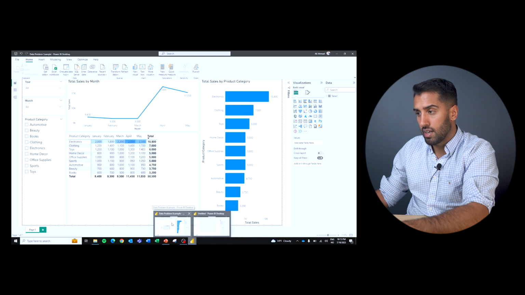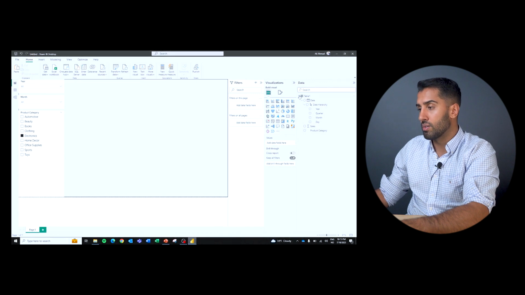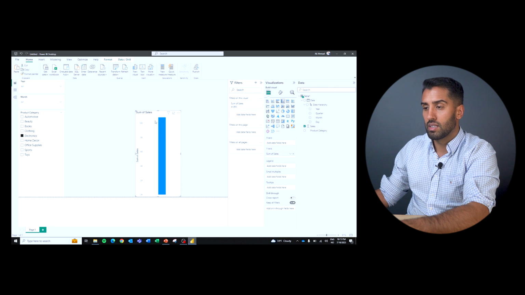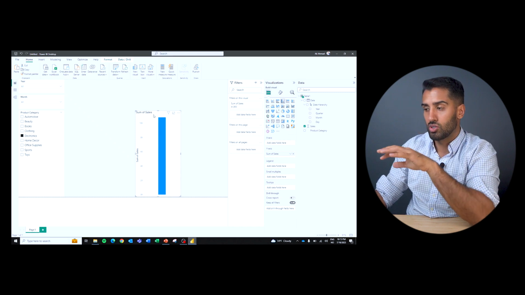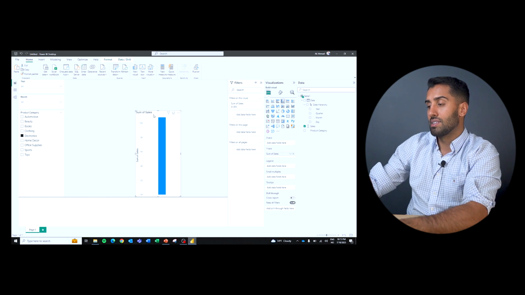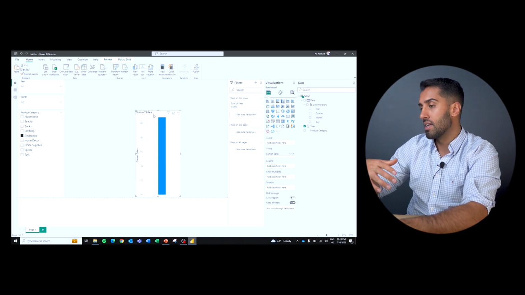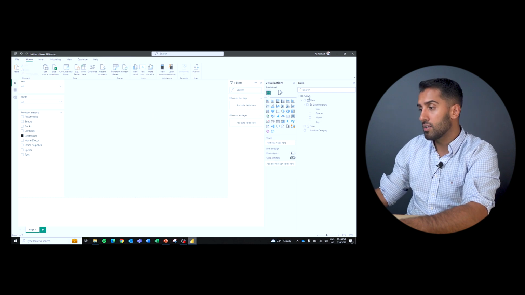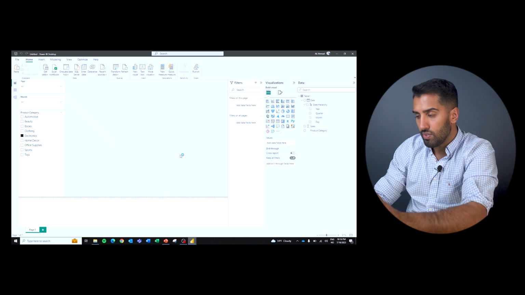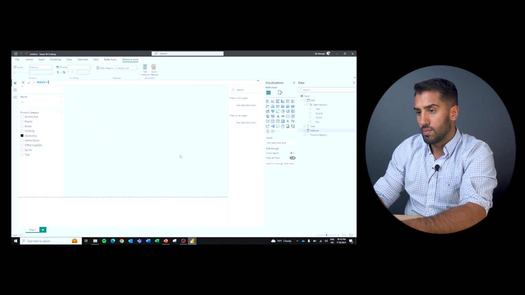Now what did the end result look like? This is what it looks like. Sales by month, category, and a combination. Great, so we need a measure, we need a calculation. I could drag this out and it becomes a sum of sales, but I want to be specific. I mean specific by I want to create a calculation, a measure, not just trust that the sales column is a number and that it works automatically. I don't like that, I like to be specific. So we'll right click on the table, new measure, and we'll just call it total sales, which equals sum of sales.